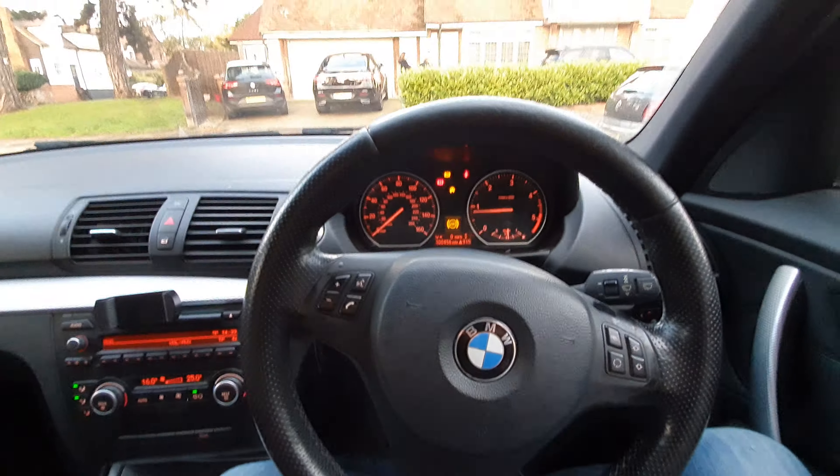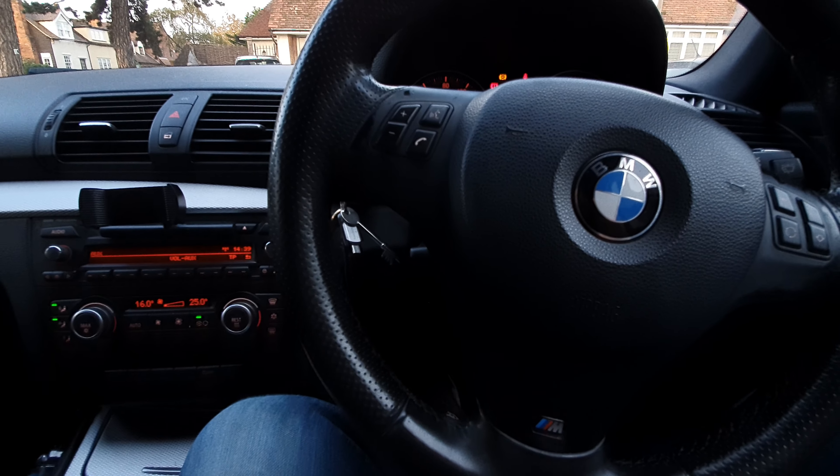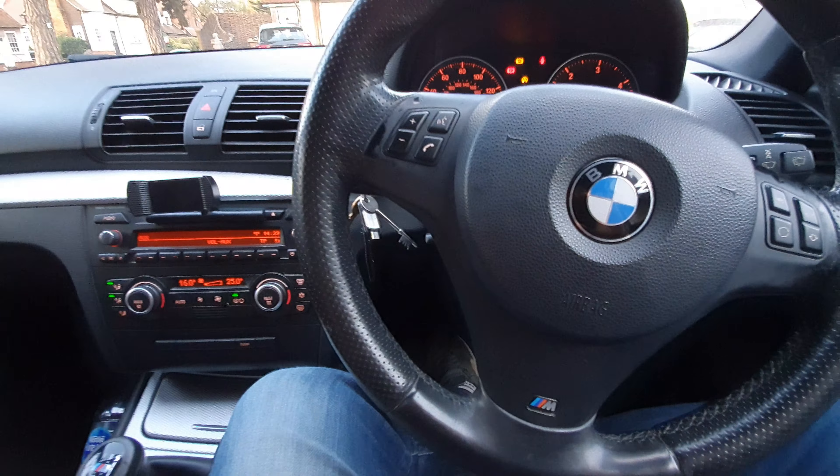As you can see, doing it on there also changes it on your entertainment system. So that's a really quick video on how to change your clock time on your BMW for daylight saving, to make sure it's correct, or if it loses time like they tend to, it'll enable you to put it right.